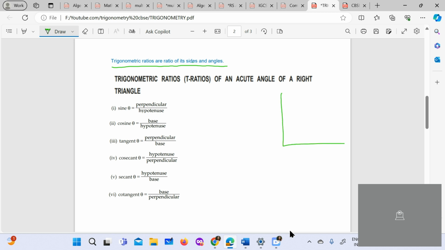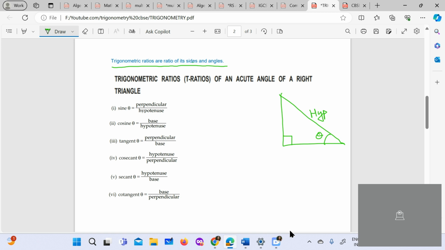Now let's see, suppose I had this right triangle. I mean, this is your 90-degree angle, and the opposite side is definitely your hypotenuse. And then let me write this as the unknown angle. Now, a very important thing you have to do is marking the perpendicular and the base. What is perpendicular, what is base, or you can also say what is opposite length or what is adjacent.